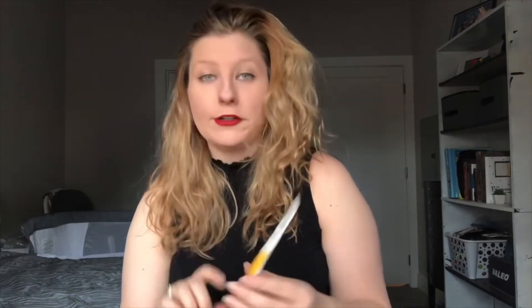I also got a second gripe water sample in the box. If you're going to use it and don't have the regular bottle, I recommend getting a tiny syringe so you can measure how much you're giving. Then there's a healing baby paste — fast-relief diaper rash paste, paraben and talc free — great for a diaper bag. And there's also an immune support drink mix for hydration with tangerine flavor.